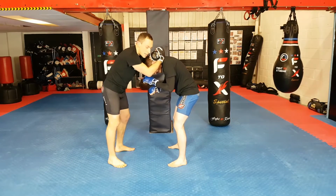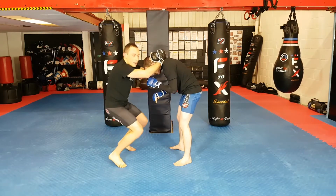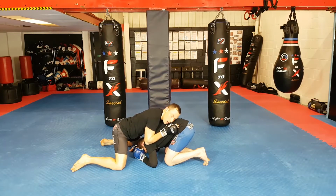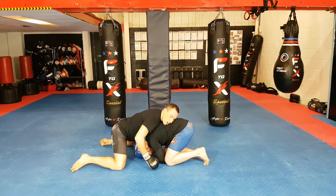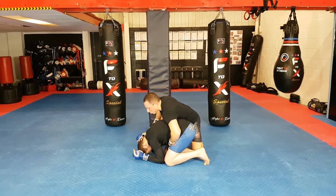So I'm not going to pull his head to the floor nicely like this. What I'm going to do, I'm going to jump my hips backwards and then pull downwards to the floor. And then I come straight back on top of him here, and I get on top of him in the turtle position. As soon as I've landed, give him a strike or two, and then look to spin around to his back and carry on striking.